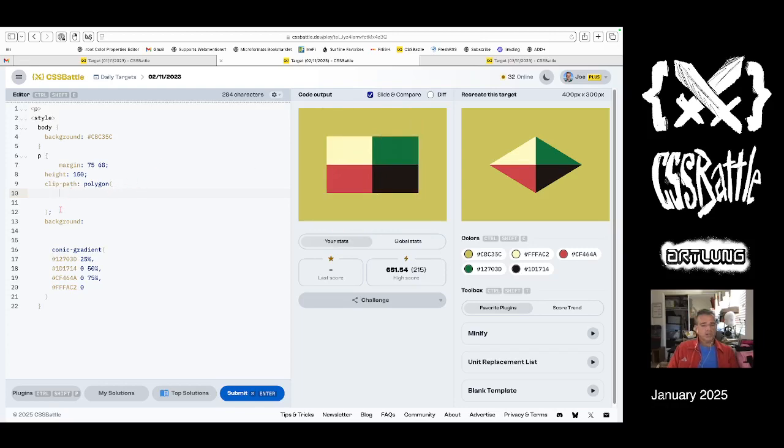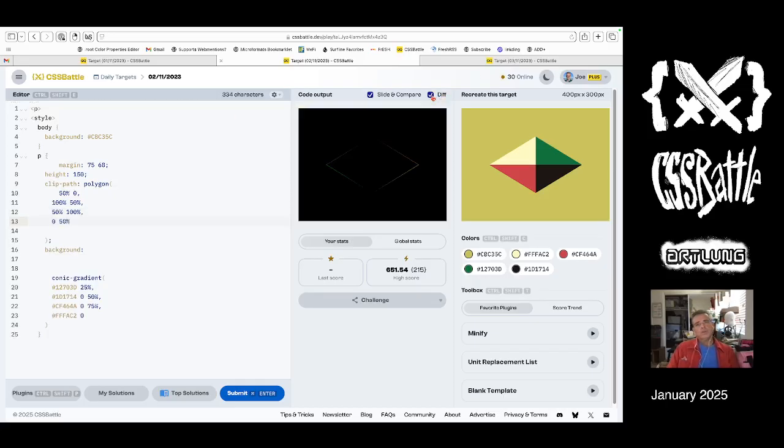But I can also use percentages, and I think that's dead center, given what I see of the clip path and the diff. 50% 0 is the top middle. 100%, 50% is the right side halfway down. 50%, 100% is the bottom center, and then we already have a functioning clip path there, and then 0, 50%, and that's our shape. Full points.